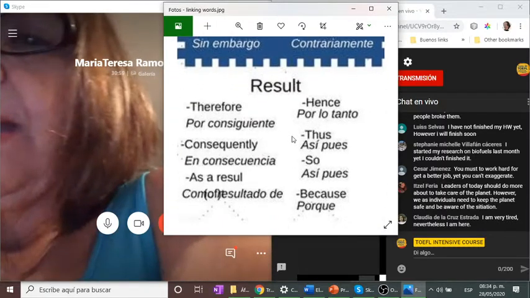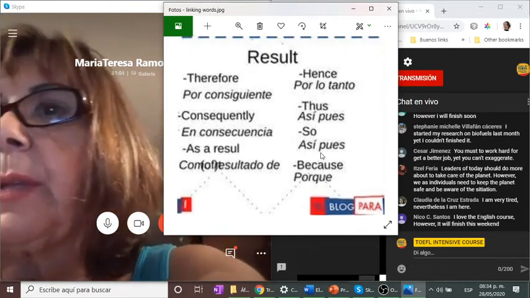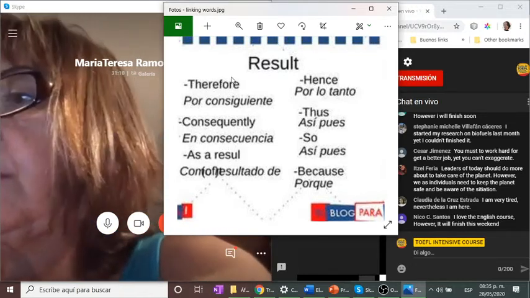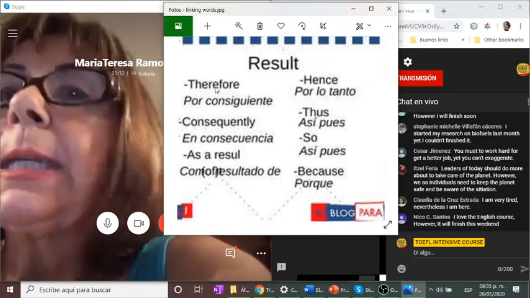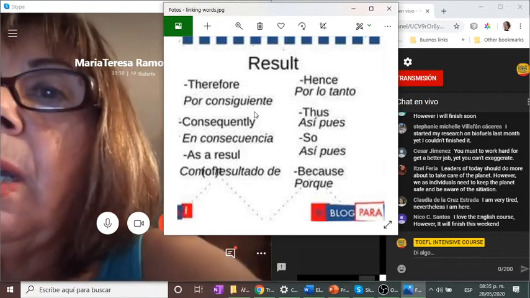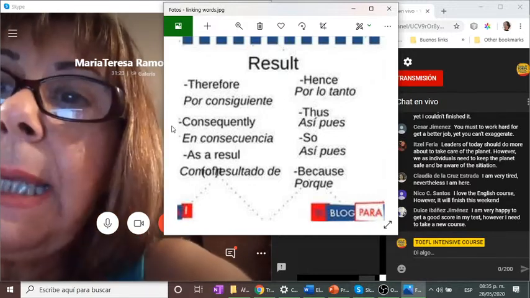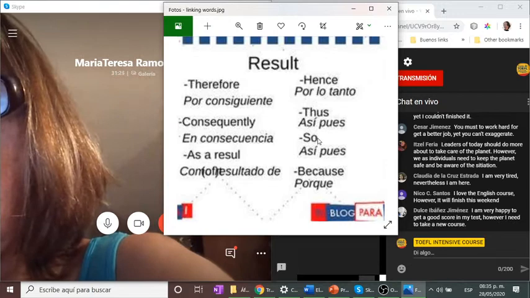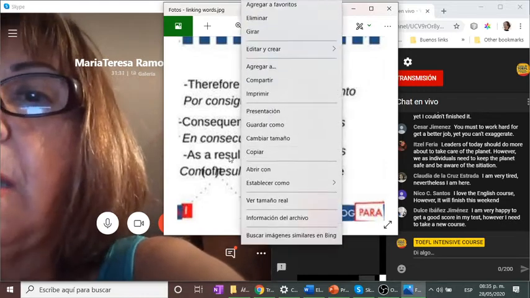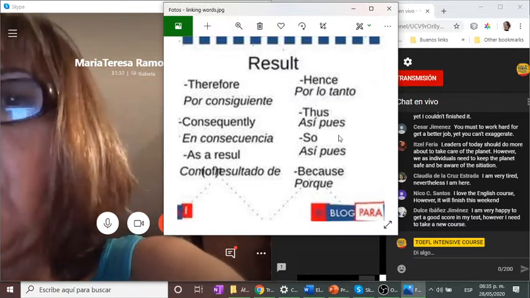Let's move on, teacher, to result connectors. Okay? Yes, let's go to result. Okay. And look at all of them. Yes. Could you, teacher, help us checking the pronunciation or the spelling? Yes, and I will do that for the others as well, if you'd like. Yes. So, therefore, hence, consequently, thus, as the result. We're missing the T in result. As a result, yes. And because. So and because. Yeah. Okay. And because.